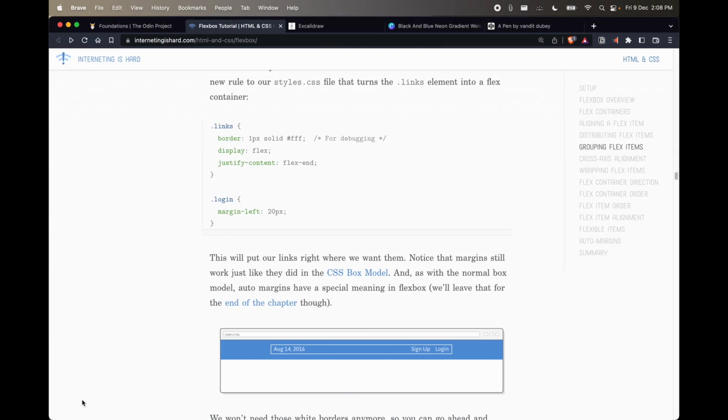Perfect. This will put our links wherever we want them. Notice that the margins still work like they did in the CSS box model. And as in the normal box model, auto margins have a special meaning in Flexbox. We leave that for the end of the chapter though.